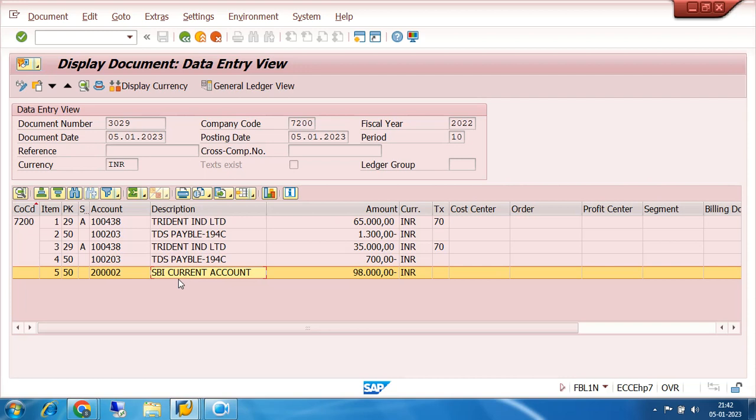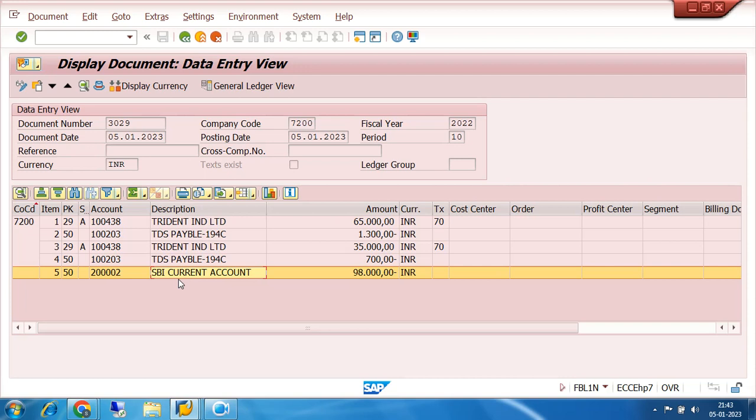So when it is simply a down payment, we have not yet received any kind of bills. So when we have not received any bills, at the time of payment there is no way of choosing any TDS payable manually, because the automatic payment program will not give you any scope of choosing the relevant TDS payable GL or anything.